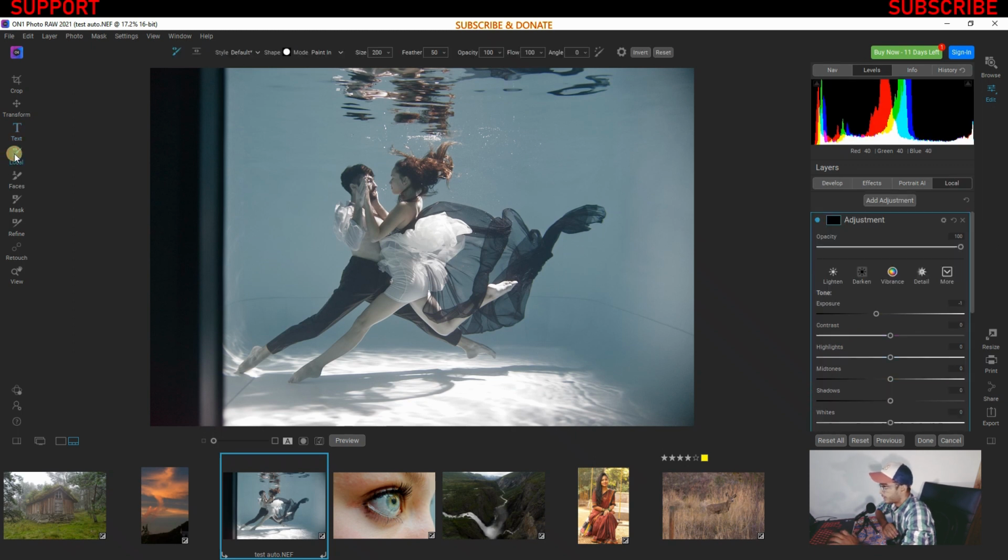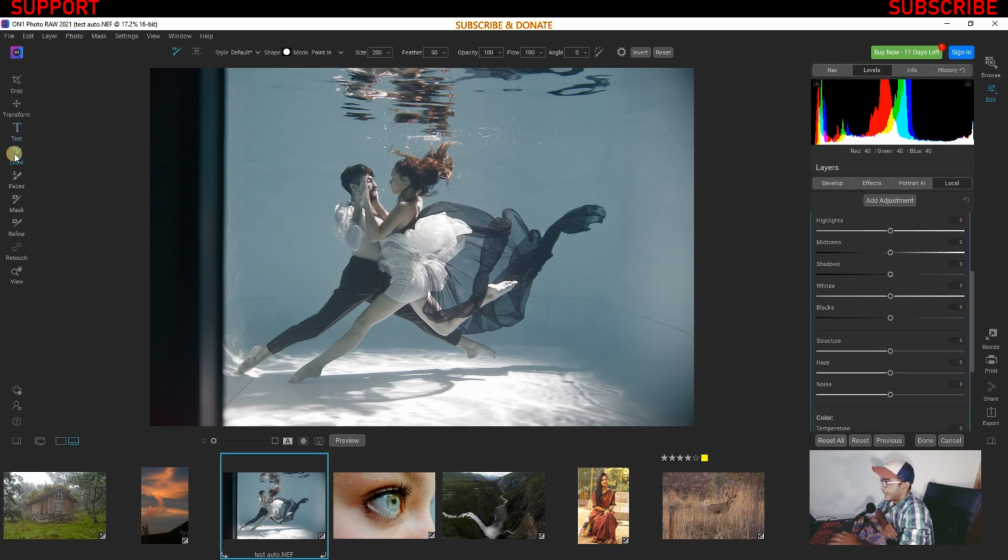Local is where you want to be most of the time. I have a lot of things to show you here. Now, good thing is that every time you click local here in this section, it also automatically changes the mode from develop to local automatically, which is phenomenal. I love this fact. The fact that you don't need to do the same thing twice, it's already a lot of time saver.